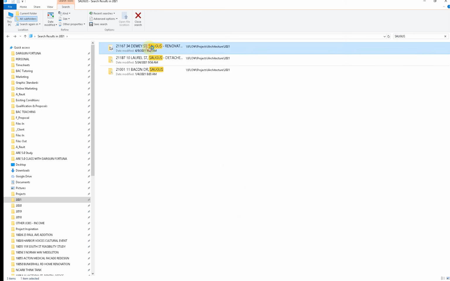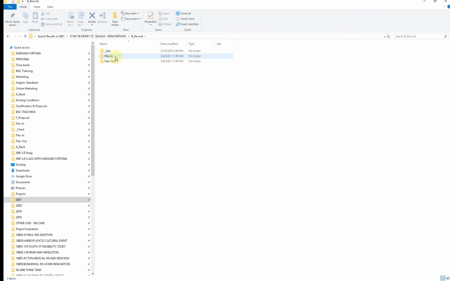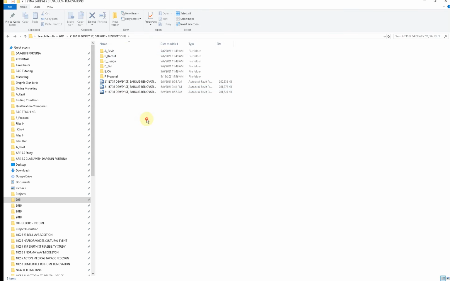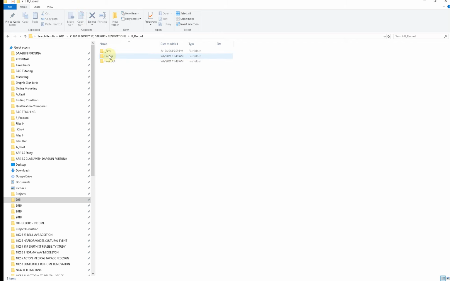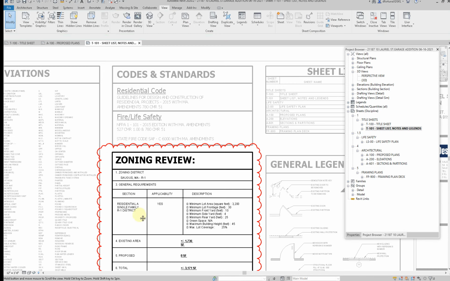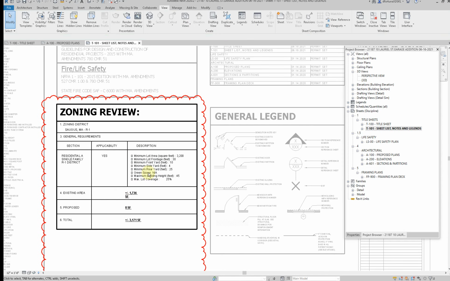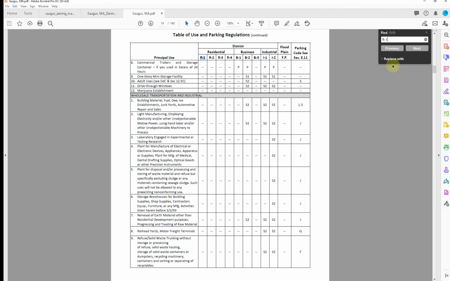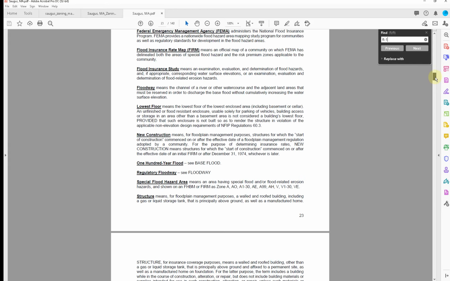So this is what happens when you do everything live, like I am doing. By the way, this is wrong. You don't have a model outside of the Revit model folder. Absolutely not. They should all be within the Revit section. So whoever did that project, that's not how it's done. Alright, I'm not gonna give up, but I really don't know what to do here. This should have the setbacks and all of the things that I need.